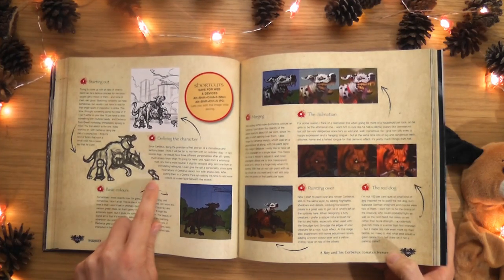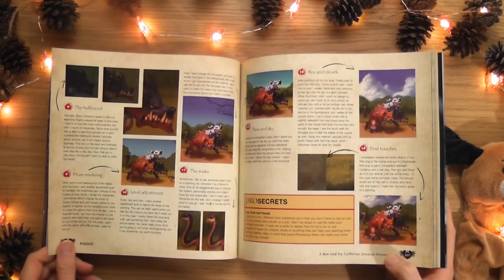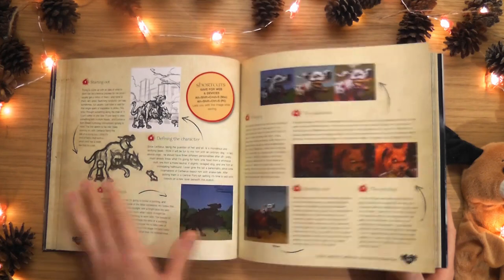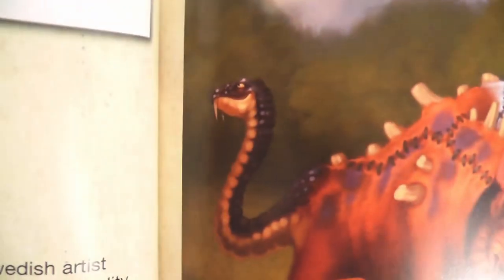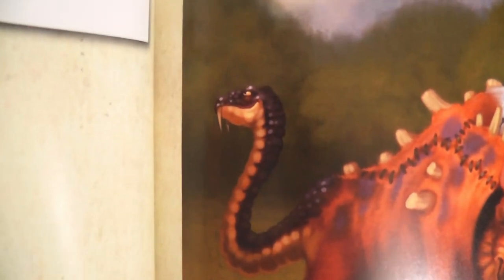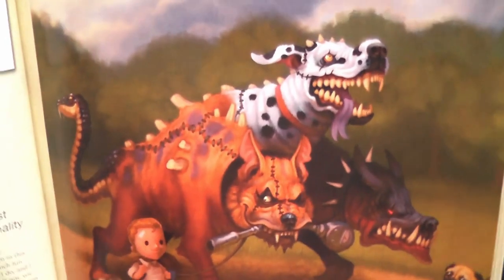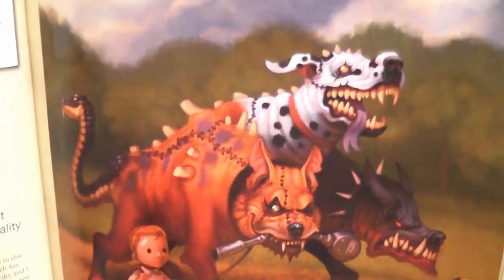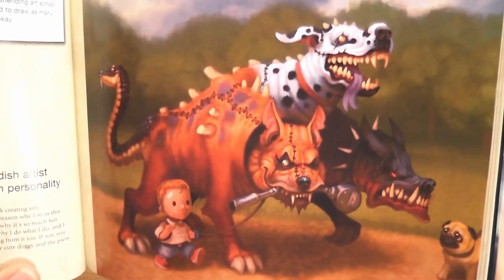Little dog was like that at the start. Oh, that's cool, look. I didn't see that. That one there, its tail is like a snake thing. That's cool. Oh bloody hell, they're all combined together. I thought it was three. That's cool.